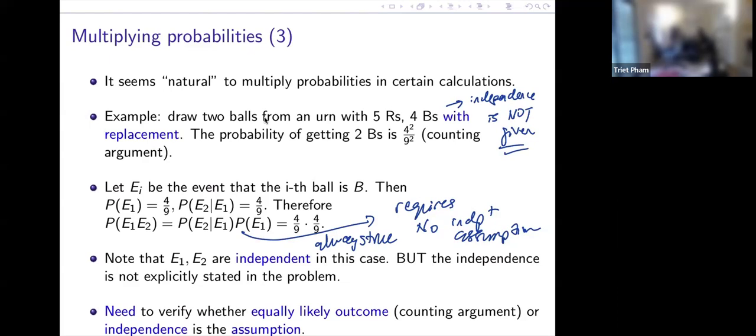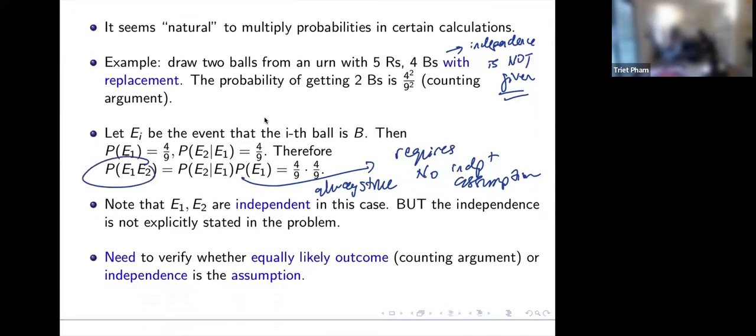And when you look at the structure of, let's say, the joint event of picking two blue balls, the probability is the probability of picking the first blue ball times the probability of picking the second blue ball given that the first ball is blue. This structure is always correct, and it comes out to be 4/9 for this one. The reason is that once you sample a ball, you put it back into the urn. So whatever you sample has no effect on the probability of the second draw. So you're effectively saying this is P(E2), and this is exactly where you establish the independence between these two. But once again, it's not given explicitly in the problem.